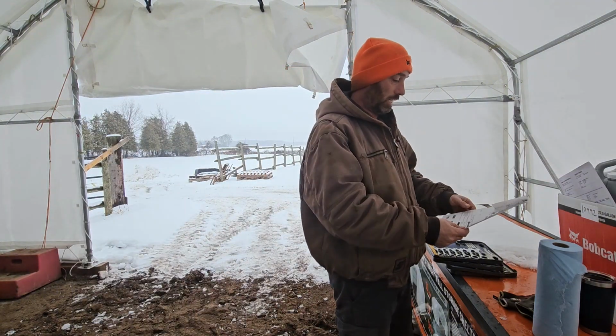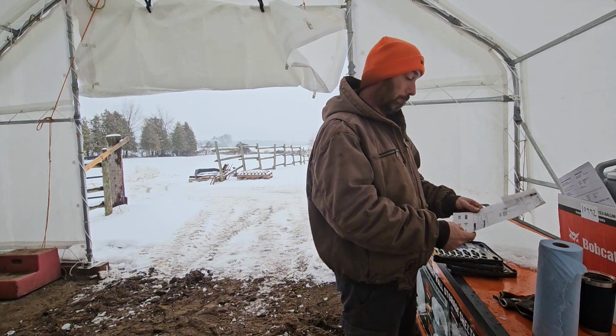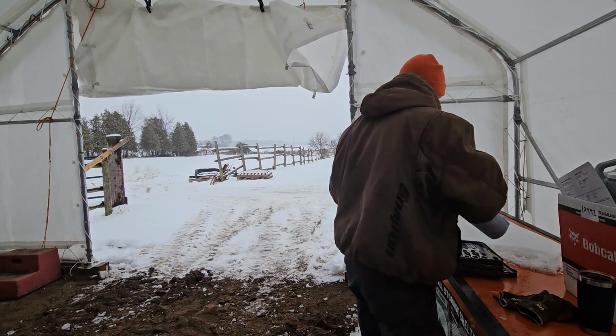Here we have a $700 bill, give or take, to do a 400 hour service on a Bobcat CT2025.